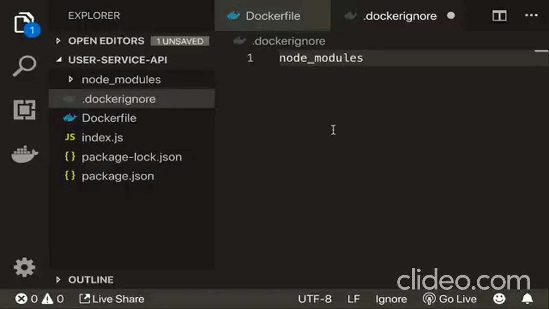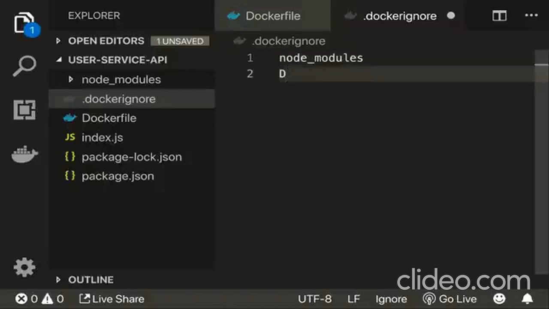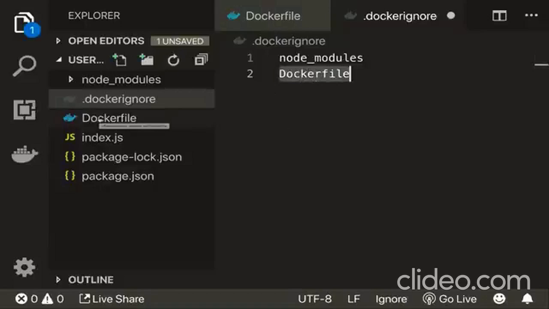And in this file, you should ignore folders or files that your Docker image does not need. So we also don't need the Dockerfile to be added to our image, right? It adds no value because we don't need this Dockerfile in order for our application to run.